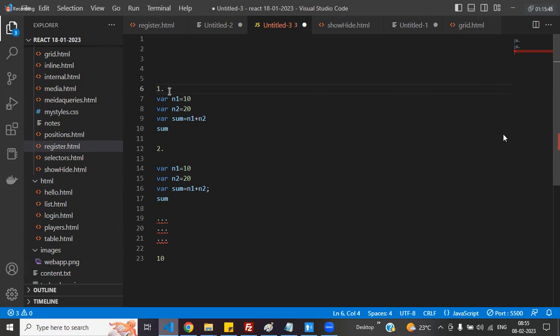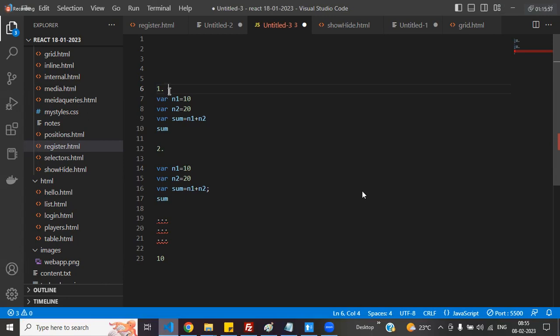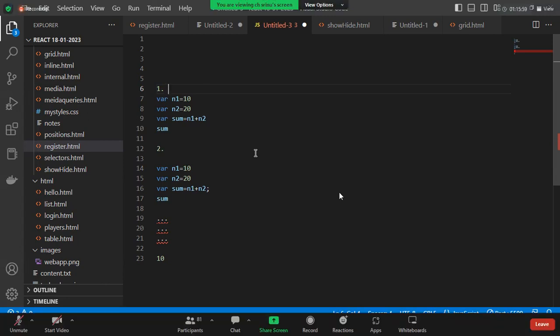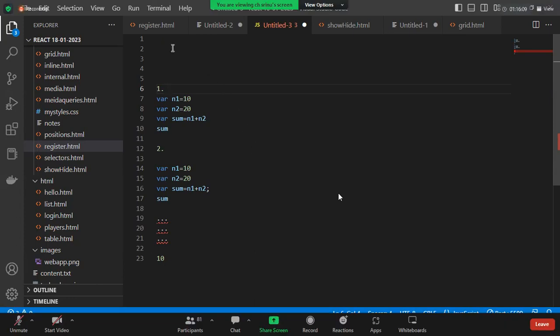For that, first of all, you need to write the functionality. You need to guide them: hey, here is the functionality, can you use it? You have to manage it like that. So in JavaScript, if you want to write some functionality, where can we write it? By writing functions.